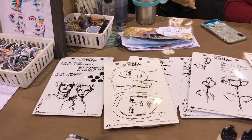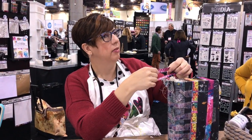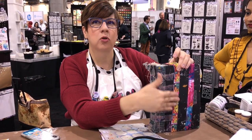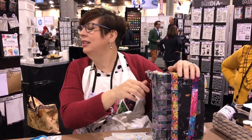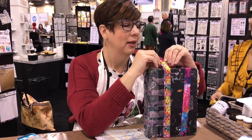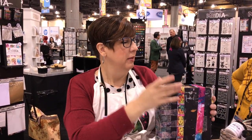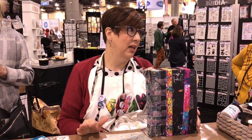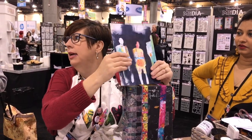The bands are new as well. Rachel Greek from Dark Room Door said they're like leggings — that's a great way to describe them. Seven Gypsies had cool printed bands but those were more like a printed rubber band; these are like leggings. They were teasing me saying we could do a fitness line with resistance bands. I said could you imagine this face stretched across my rear end — not a good look. But they're nice to keep your journal shut, and there are three sets that match all three sizes of the journal. That's just acrylic paint right on the band paper — it works really well.